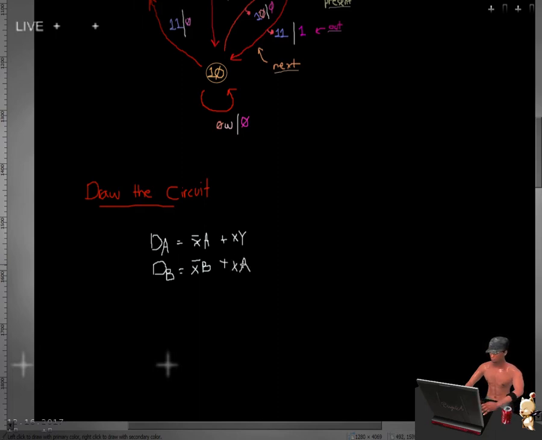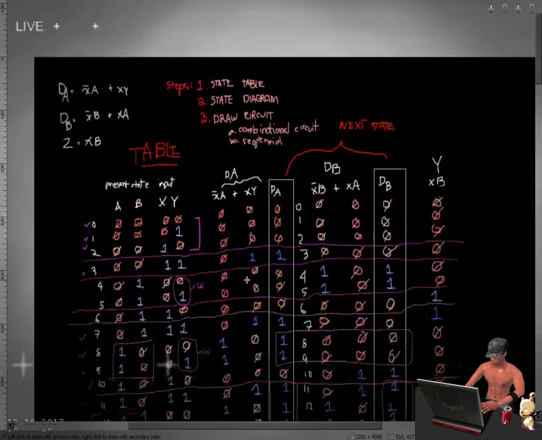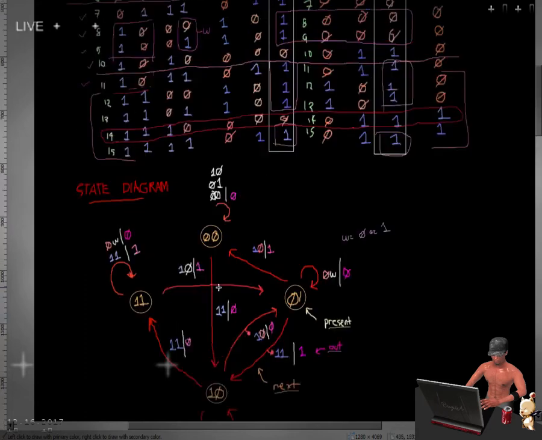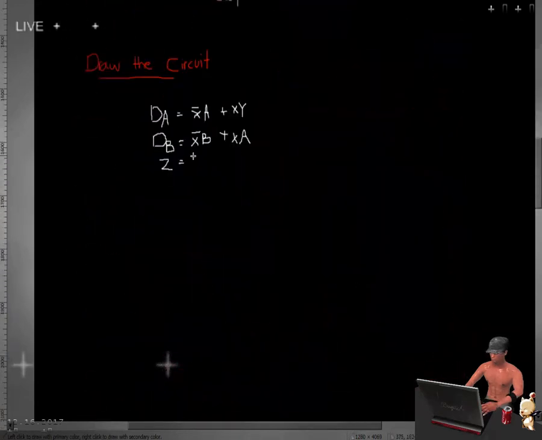So we don't have to do a lot of gymnastics to figure this out. We have Z. We can actually draw the circuit first if you wanted to. But here we go, we're going to draw it, alright? Here we are. We are finally at the final moments.